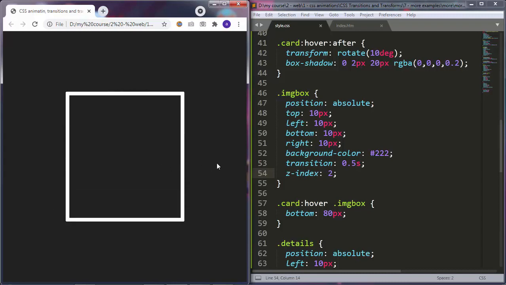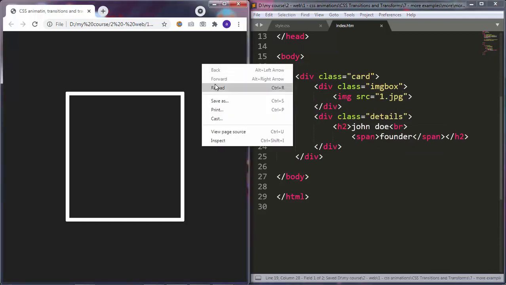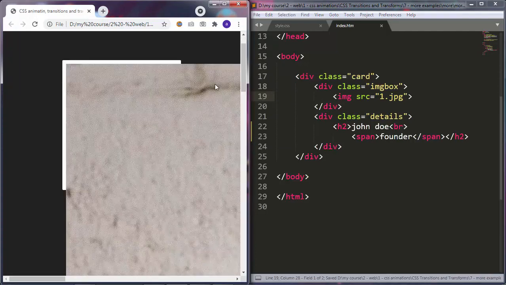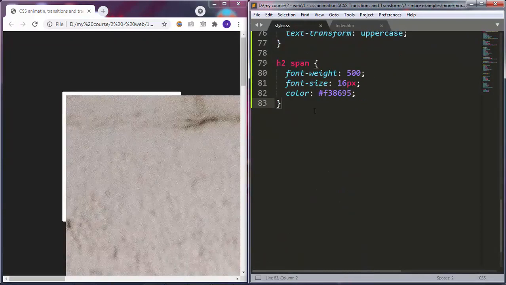Cool! Now, let's go back and add our image. I will go to my HTML and I will go inside the image box div and add image. Then I will add our image. Then I will go to my CSS and target the image.